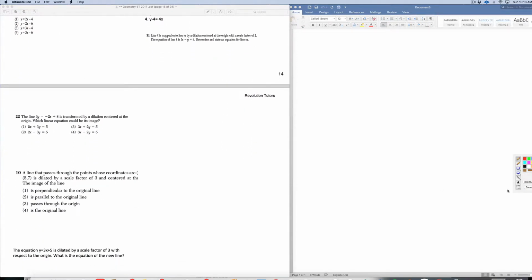So, let's look at it. You never have to find the distance. No. The wording could get tough. Like, a line passes through the points whose coordinates are... oh shoot, we're missing a thing. So you can't do this question.